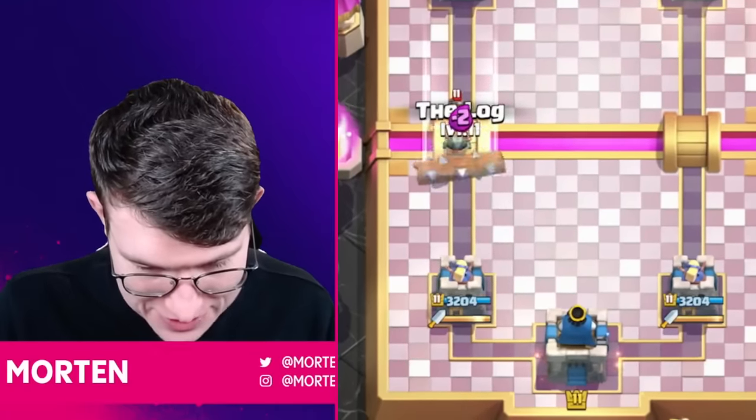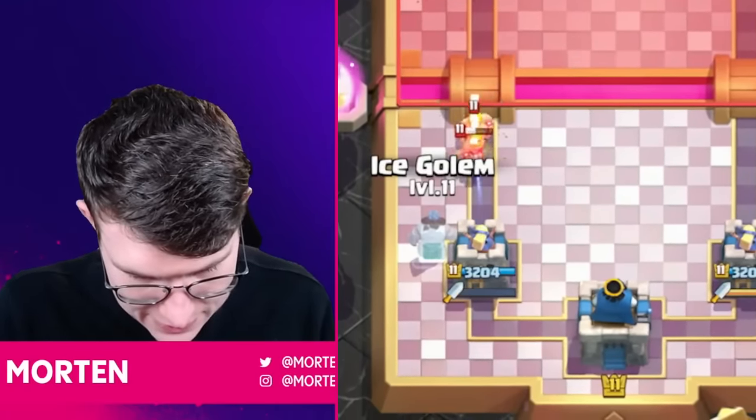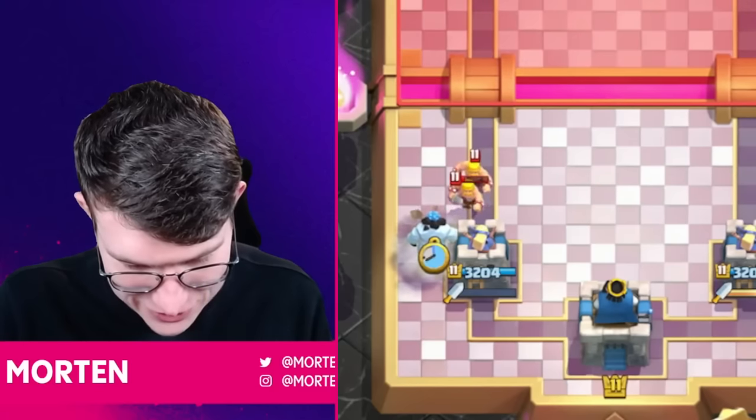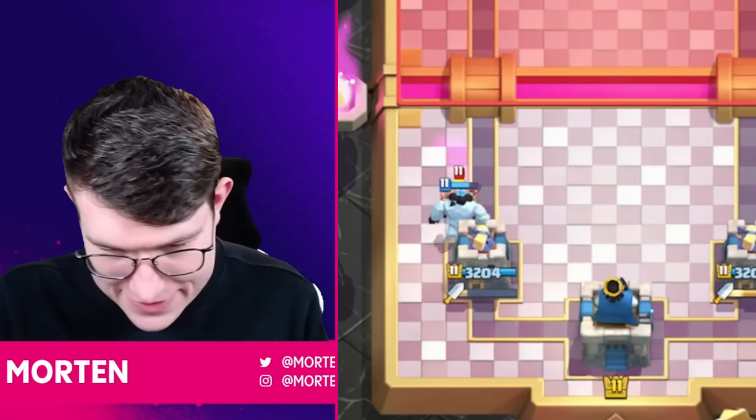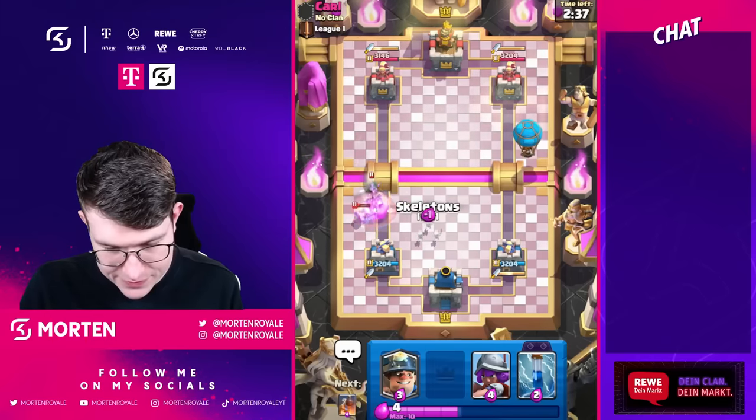Okay, so I'm just going to go log there. So what's going to happen now, okay? Okay, what the heck, bro? She's also always turning around, I feel like. So I want to see what happens against Balloon. So I'm just going to go for my Balloon there at the bridge.